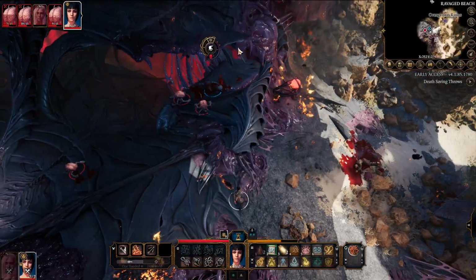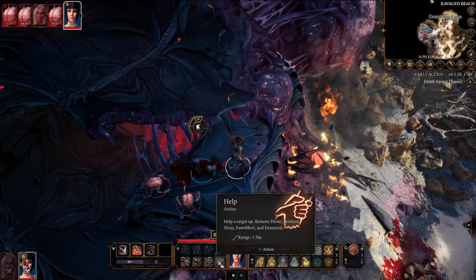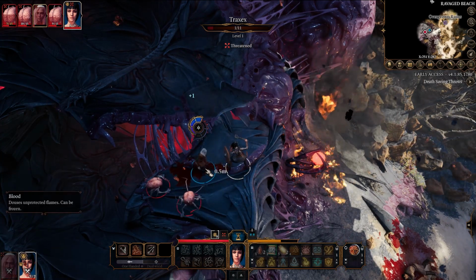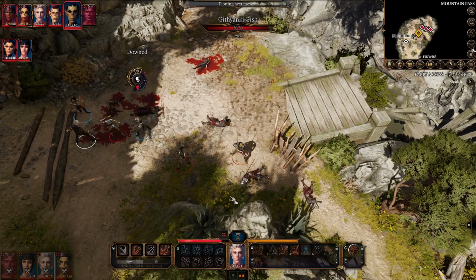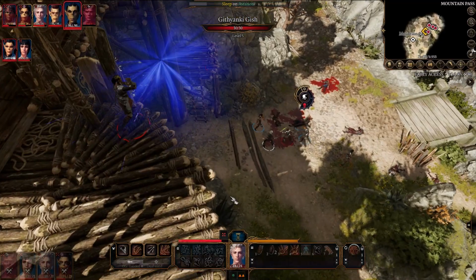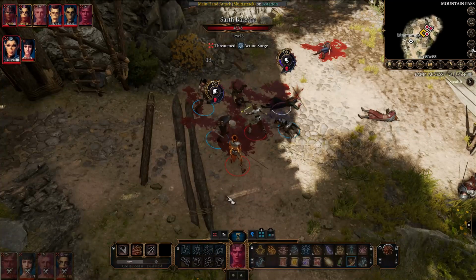The last positioning-based ability is Help. This ability allows you to give your allies a helping hand, removing status effects such as sleeping, prone, and downed. This ability is great because it forces you to think about your party's positioning as a whole, not just your individual characters. What would happen if your rogue got knocked out far behind enemy lines? Would anyone be able to help him up?